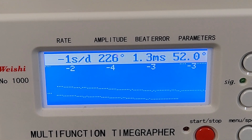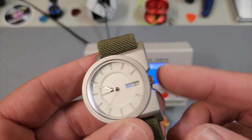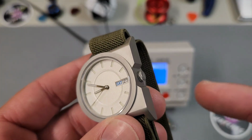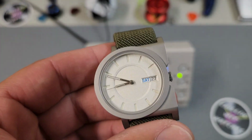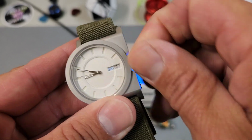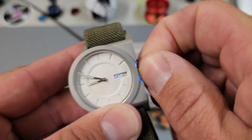Also, I don't wind my watches, so I didn't really take note until just now, winding one of these up to put on the Timegrapher. The crown's not too hard to use when you're setting the time or the date, but winding it up to put on the Timegrapher is a little bit of a challenge.